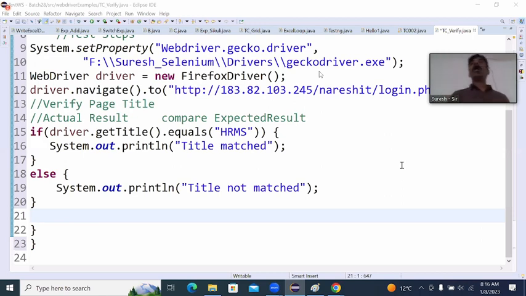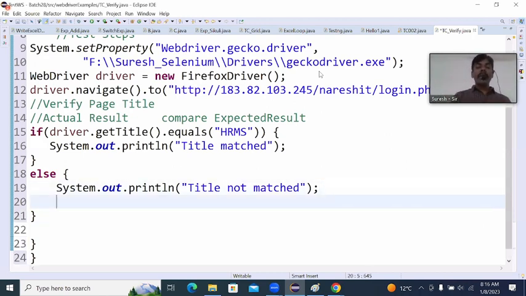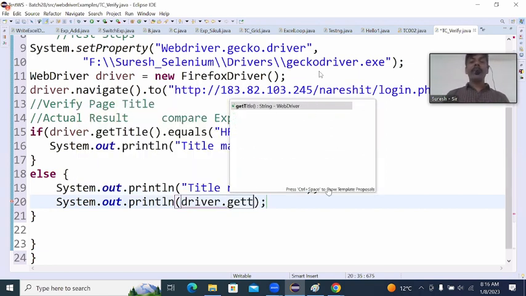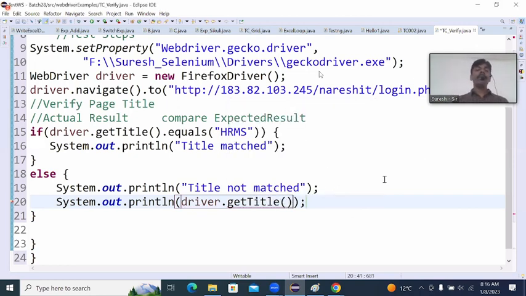Now, in case of title not match, why exactly is the title not matching? We required some confirmation. For that, again, I'm printing the title. Don't be confused.